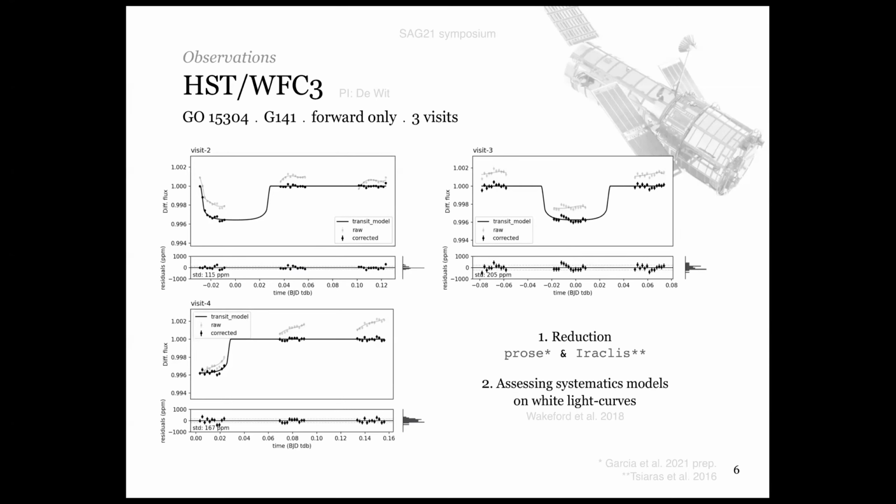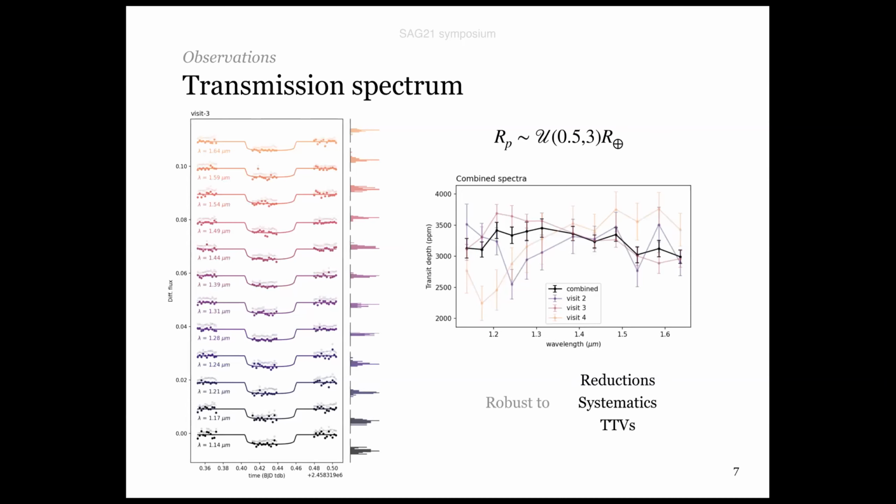And then, as was mentioned before, we have a lot of systematics to consider. For that, we use a technique developed in Wakeford 2016, 2018, which considers a grid of models and compares one with the other using some inference criteria. Once we are set with the systematics, we can move on and, within the Bayesian framework, do the inference. So here we let the radius free, no strong prior. And we have these 3 different spectra. The first thing we notice, of course, is a lot of variation from one to the other, yet we don't know if this is astrophysical or not.